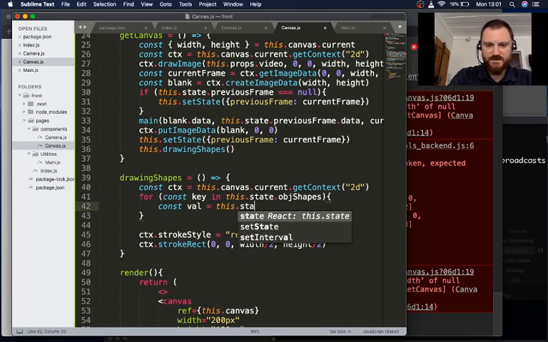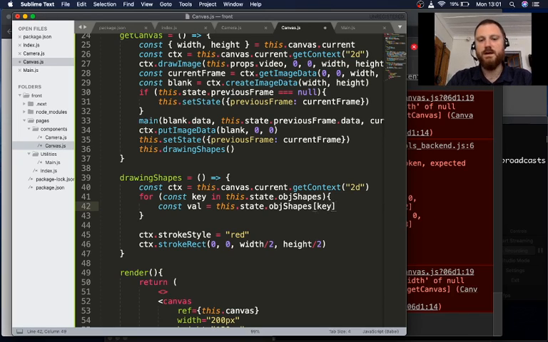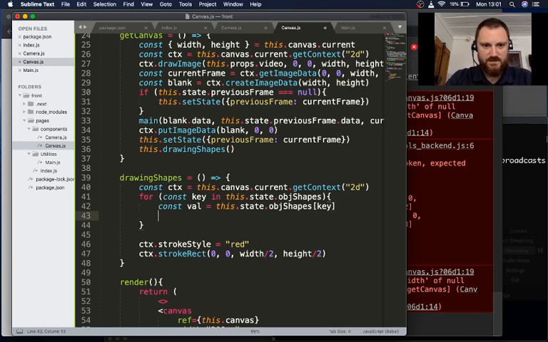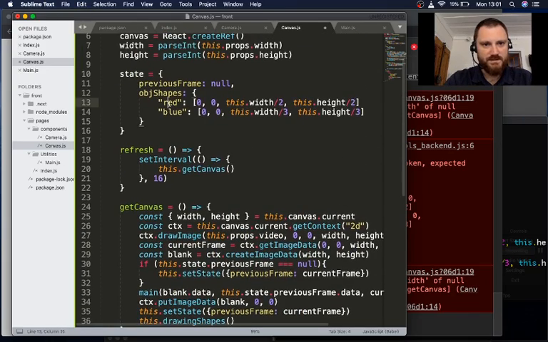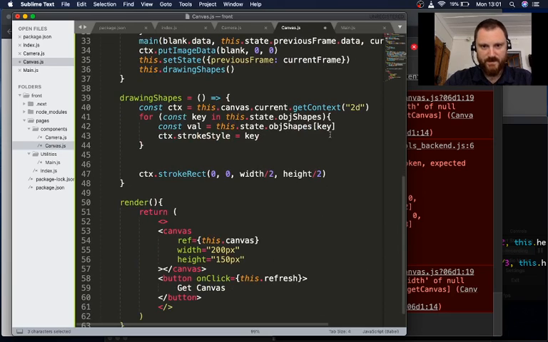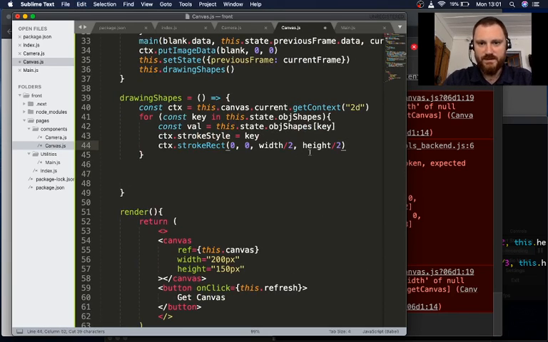This should be this.state.shapes[key], and you do it like this. So this should give us the value. And now instead of setting the stroke style directly to red, we can put the key, because the key would be that string. We do the same here, but we provide the val, and that should work.